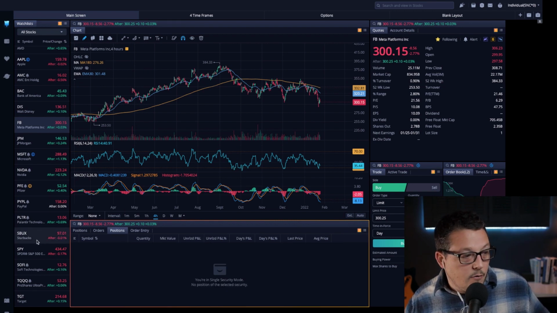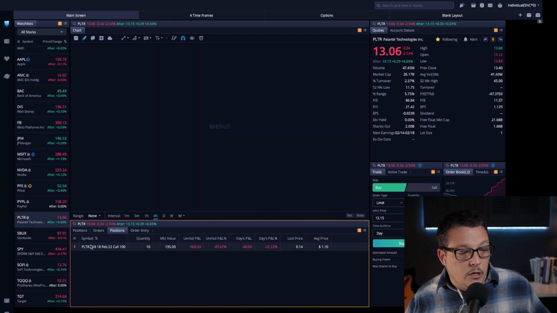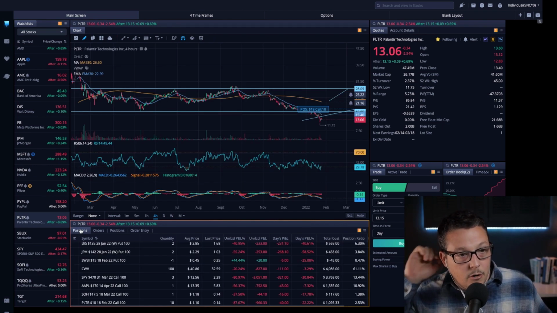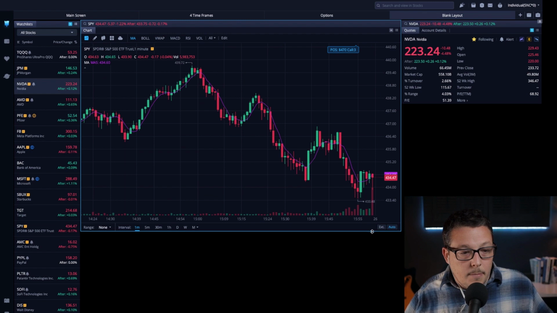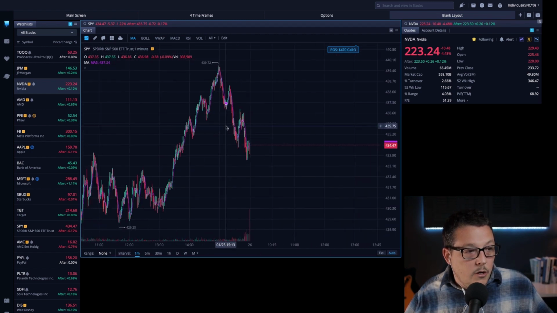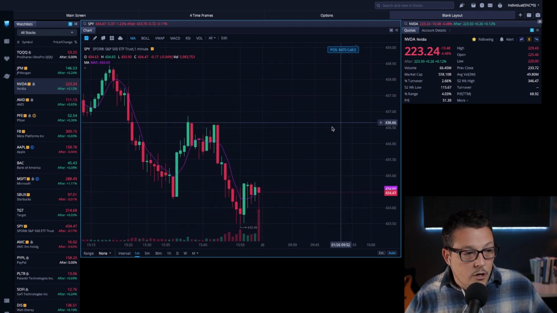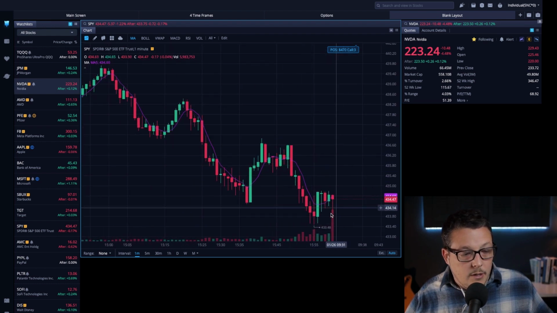Let me go to something that I actually have a position in, Palantir. So Palantir, it'll show my one Palantir position, and then I have my regular standard positions. So I'm going to make this a little bit bigger. First thing that we will see is I have different moving averages and I have different colors. So right now we're seeing all of this information here. A couple of things that you could do right from the jump.